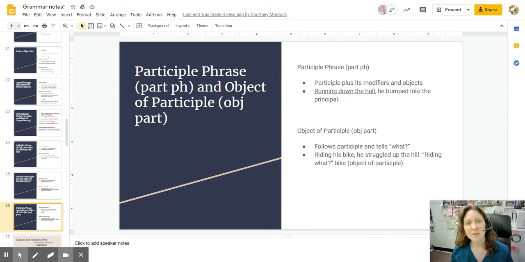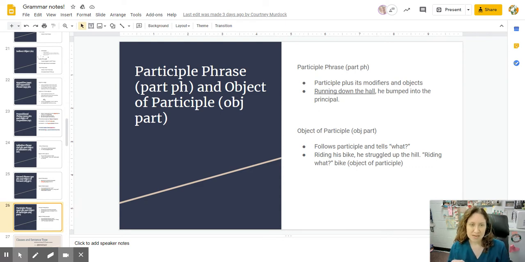Okay, today let's talk about participles and participle phrases. Now, we have already talked about participles in the past. We said that participles were words that look like verbs, but they act like something else. Participles and gerunds are the same like that. Gerunds look like verbs with that ing, but they act like nouns. Participles are a little different because participles look like verbs, but act like adjectives or adverbs describing words.